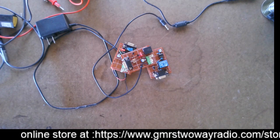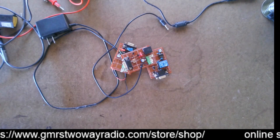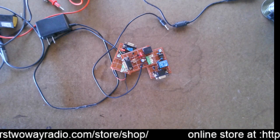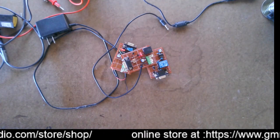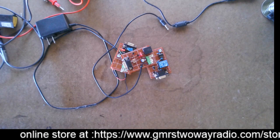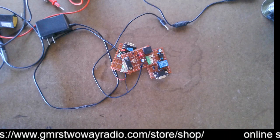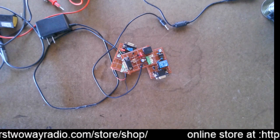Now, here's the thing. So far, my idea for that circuit has been working really well. But again, I've got to get all these functions, the audio circuit, everything else, all on the board to do a final test and make sure it still works properly.